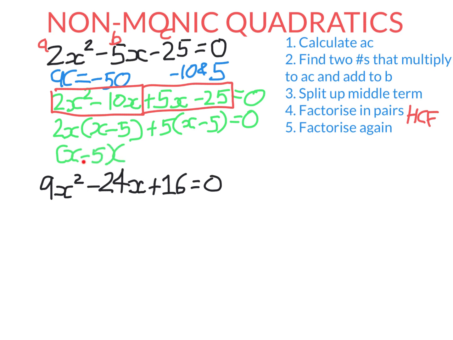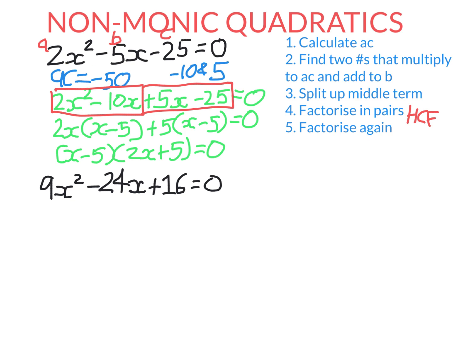What do I times by x minus 5 to get this? Well, you're timesing it by 2x. What do you times by x minus 5 to get this one here? Well, you're timesing it by positive 5. So a much simpler way to think of that, just put the common bracket out the front, and what's left, 2x plus 5, goes in the second bracket. So now we have factorized this expression.